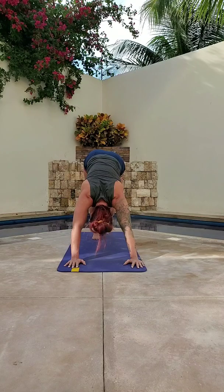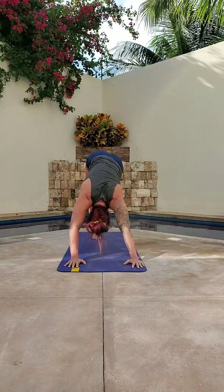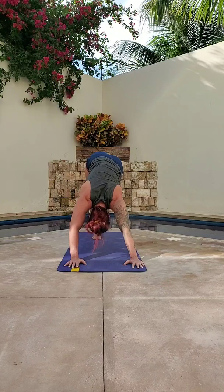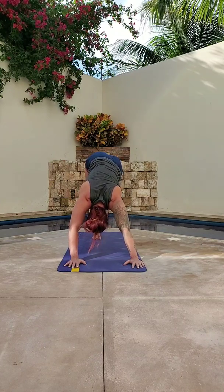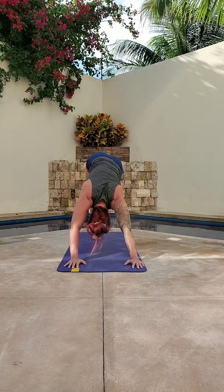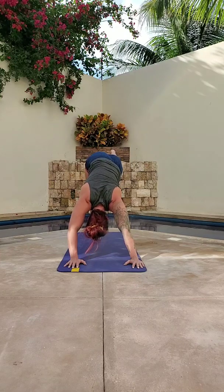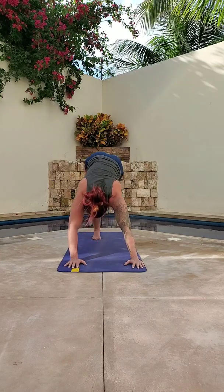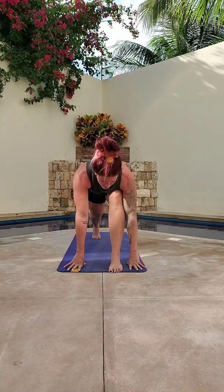On your next inhale, right leg lifts high. Even through the hips. Even pressure through the hands and that left foot. Big inhale, lift the heel a little higher. Exhale, drive the knee through. Holding that nice high runner's lunge.